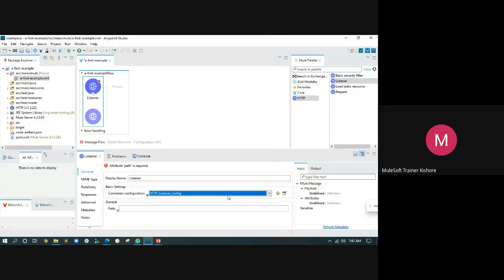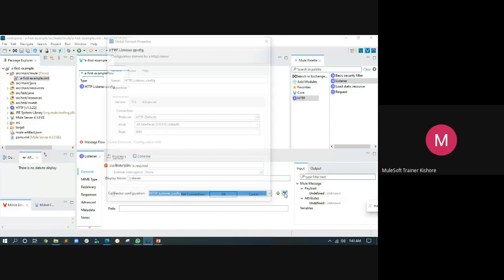Say okay, and now whenever you come here, don't click plus every time, click on this. If you have it, use it. If you don't have the connector, it will ask you to create a new connector configuration. If you want to edit that, you should click on the edit symbol.